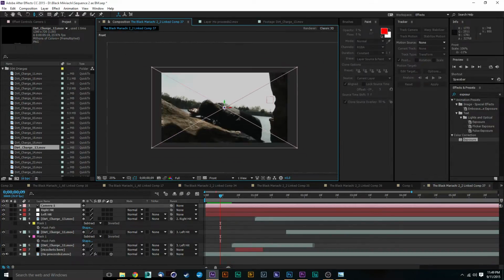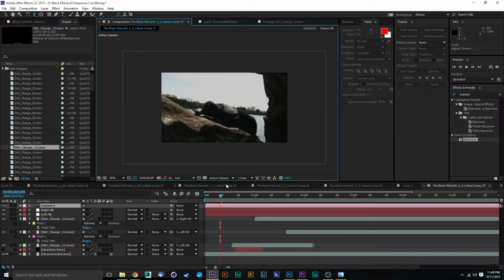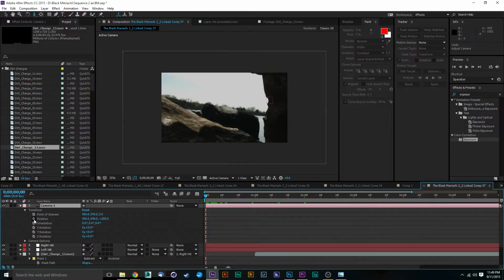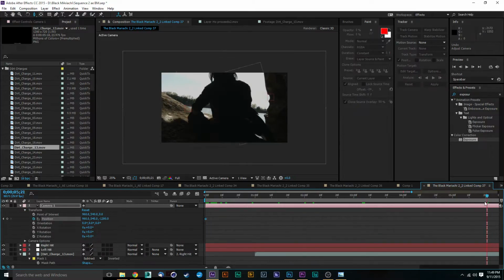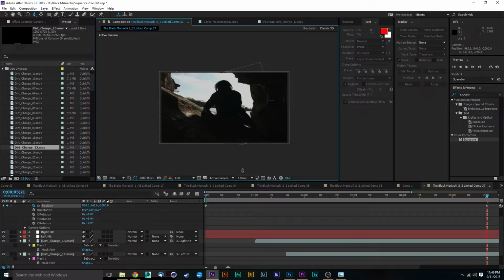So it's going to relay that information just fine. So we're going to go from here. Maybe if I wasn't an idiot, it would work. Let's do active camera. I hope that was the fix. I really hope that was the fix. All right, transform, position. Oh, there it is. Oh my god, I'm an idiot. All right, I had the front view selected instead of the active camera, which I should have.